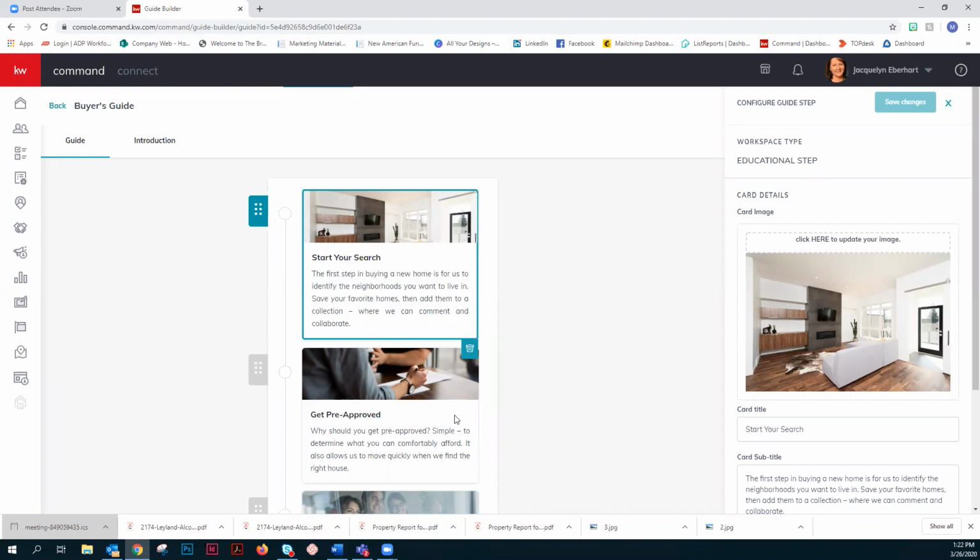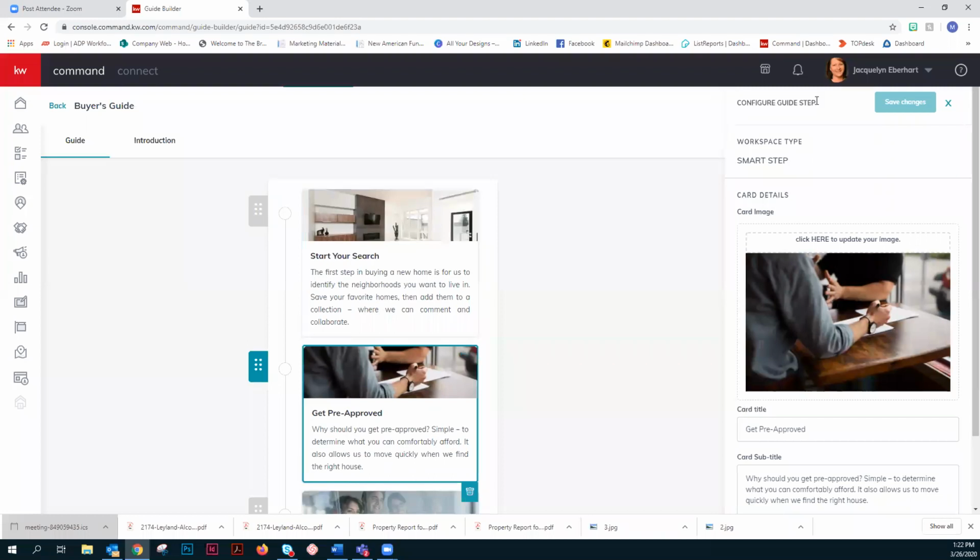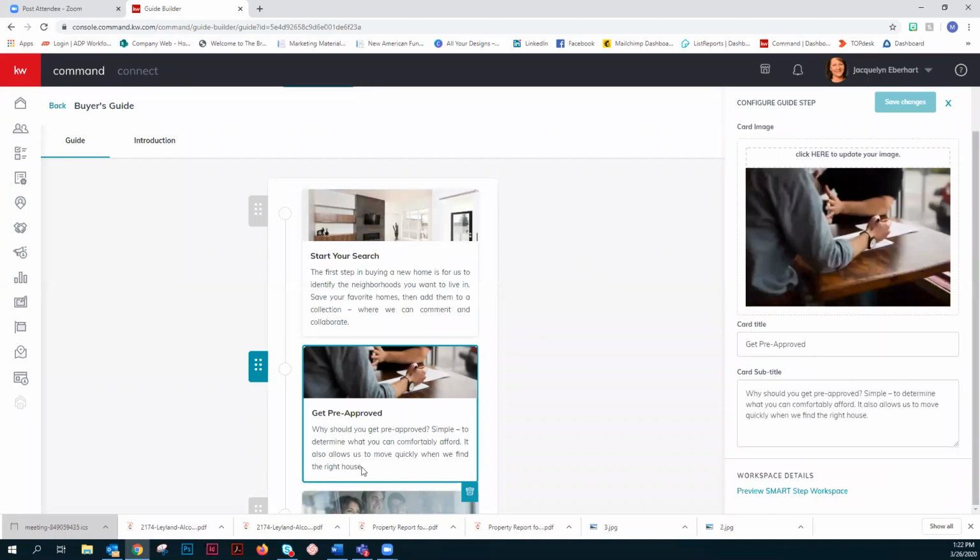As you know, I work for New American Funding, so I'm just going to say this get pre-approved one, as you can see, it's called a smart step, and I tested this in my app. If I were a consumer getting to this step, it automatically pops up with a Keller Mortgage link. You can, as a consumer, choose to say, I'm already working with another lender. But the caveat is that you can't edit this besides just the card title and the card subtitle. So if you don't want that pop-up going out to every single person, you can't do anything about it. However, there is another caveat on top of that caveat.